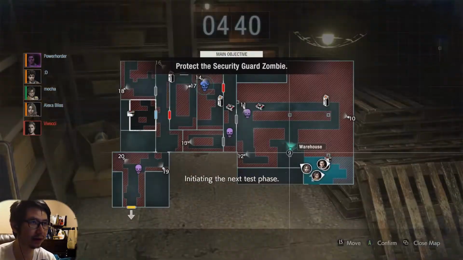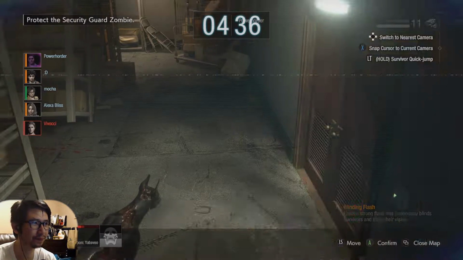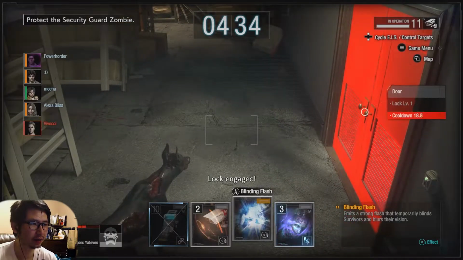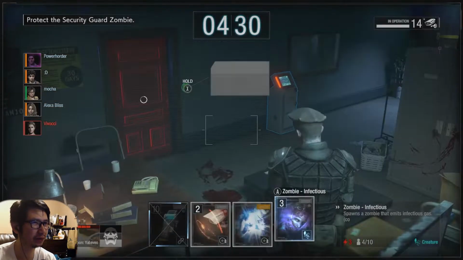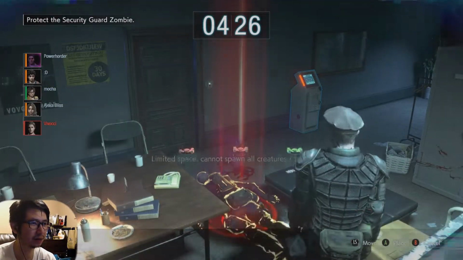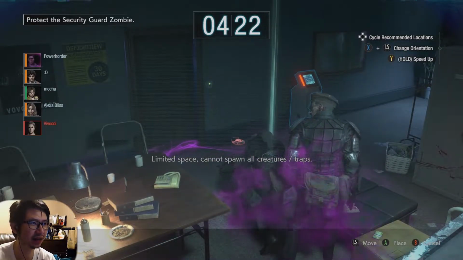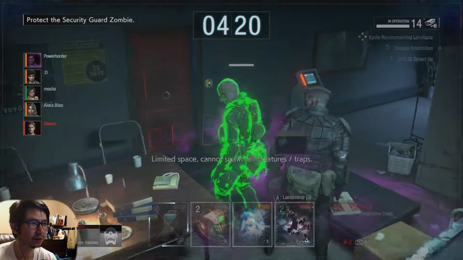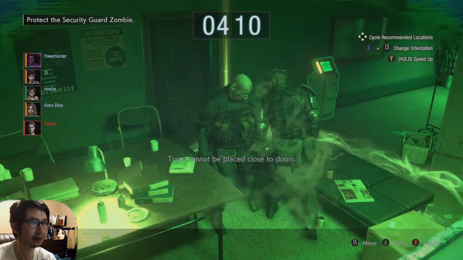Initiating the next test phase. Okay, I have blinding flash. They're busy shopping. I'm just gonna close the door. Lock engaged. Should I summon the zombie and then just surprise them when they're shopping online with that freaking box? Okay, let me just tailor this room with my mind. So, okay, Yori, I'm just gonna try to protect you. Do not act crazy, but it's good though.